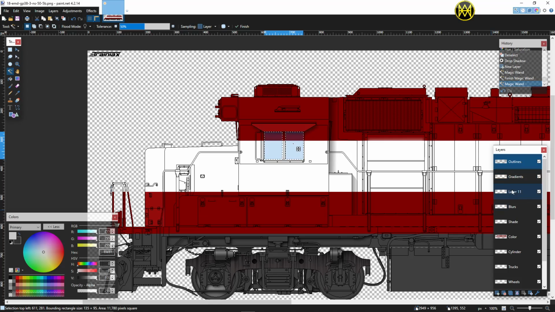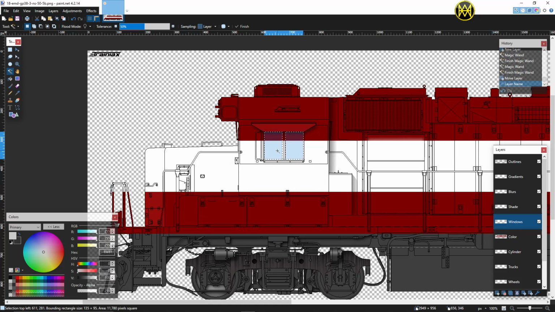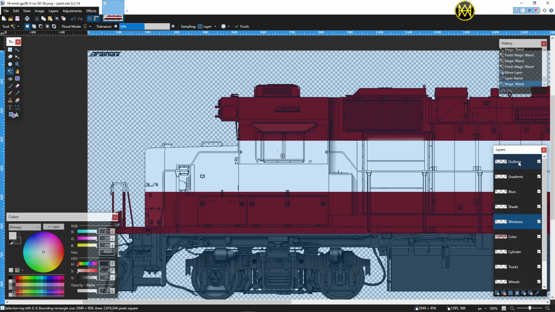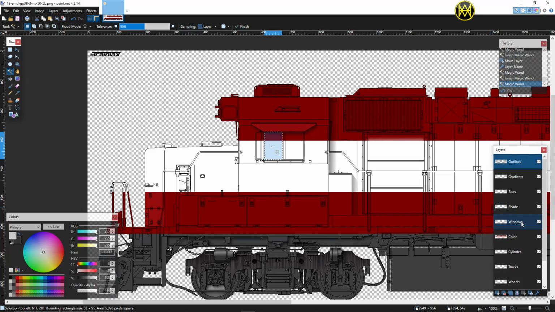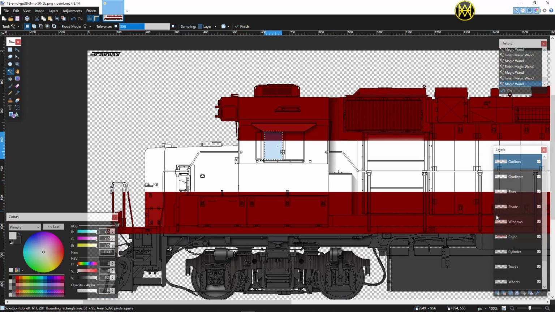I might want to move that under shade because I want that shadow to be over it. So this is going to be my window layer. All right, so now I lost it, so I'm going to go ahead and control that. I'm going to go here to... I'm just having a hard time today. Okay, all right, so I got window selected.